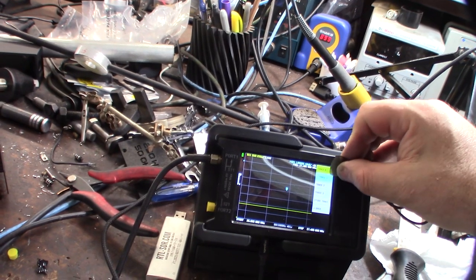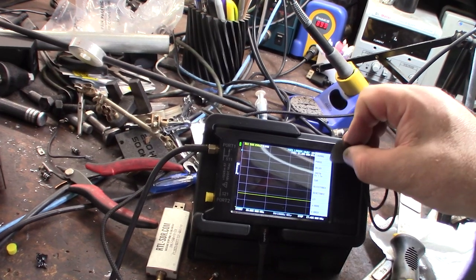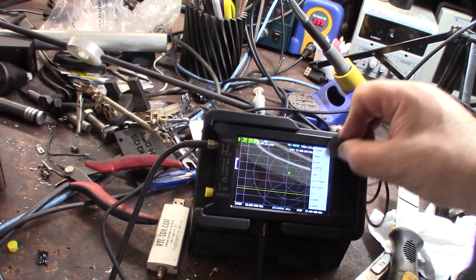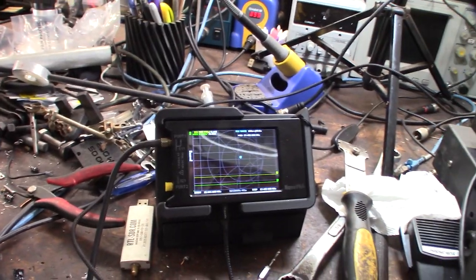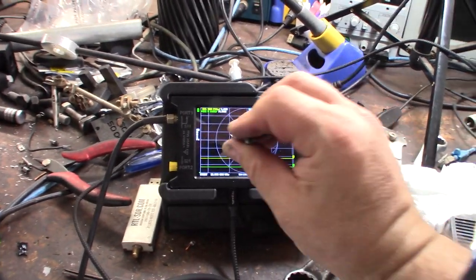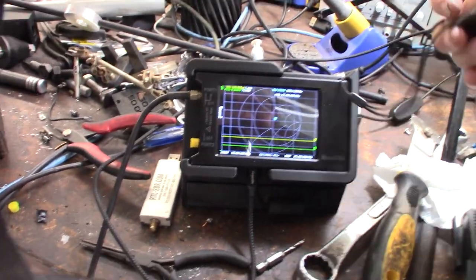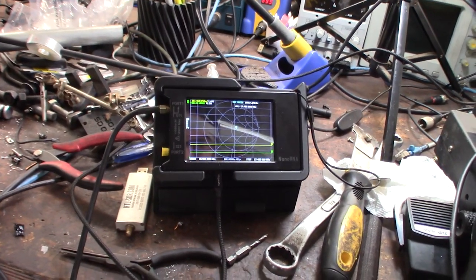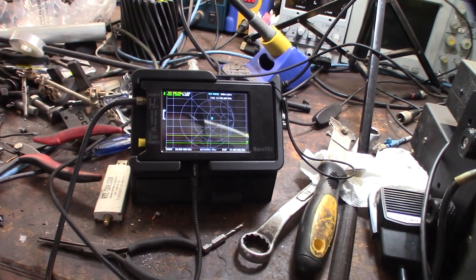Trace one, go back, Smith chart, go back. Trace three, back, resistance. Yeah, resistance definitely goes up. That's why I noticed that when the resistance goes up, the SWR goes up. I haven't learned about reflect yet. I'm still learning this device. I just got this a day or so ago. So it went from 1.9 to 1.4 in my CB range, and that's the range I'm going to be testing in, so now it's actually usable.